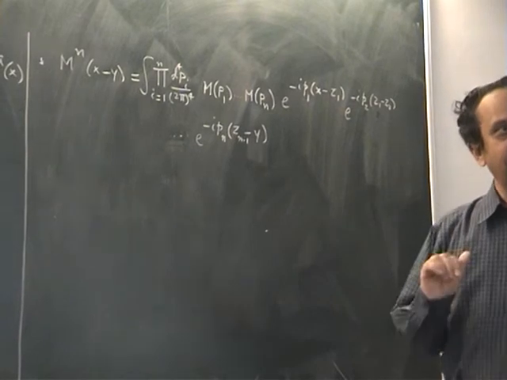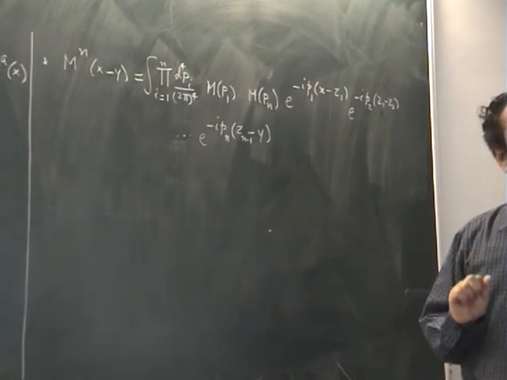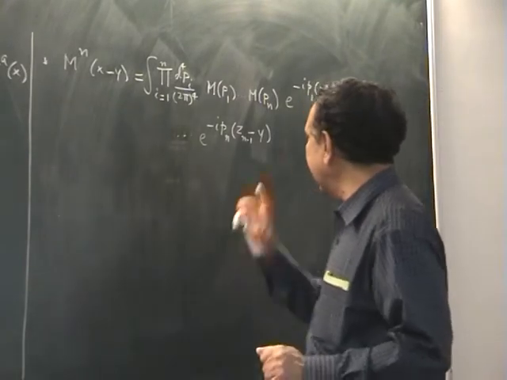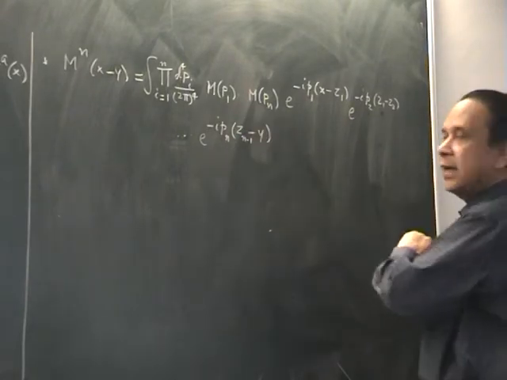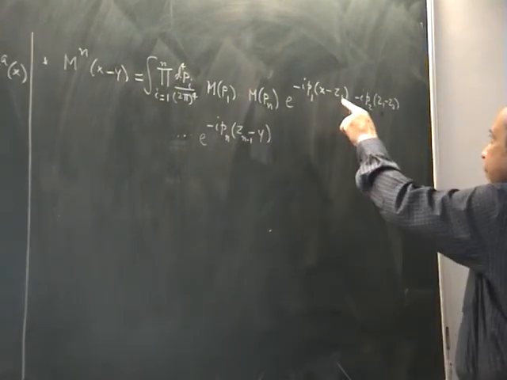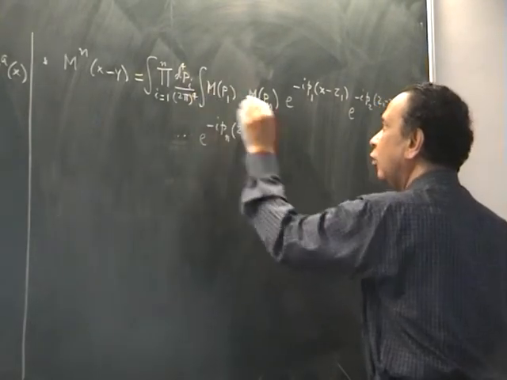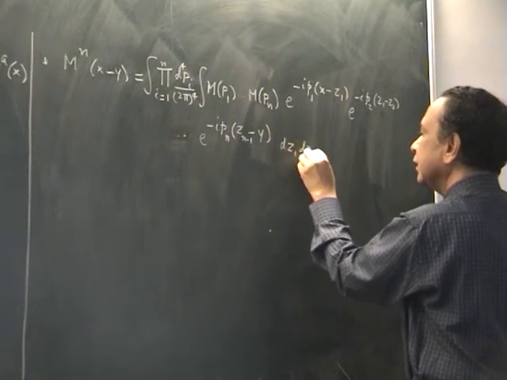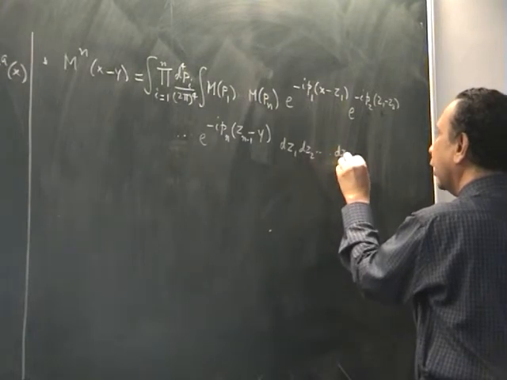Sir, are we doing a path integral? No. We are just doing matrix multiplication. What we are doing is, okay, let me just complete this and then I will come back to that. Then because it is a matrix multiplication, there is summation over these indices which I have to introduce. So I have a whole lot of integrations over dz1, dz2, etc., all the way up to dz n minus 1.